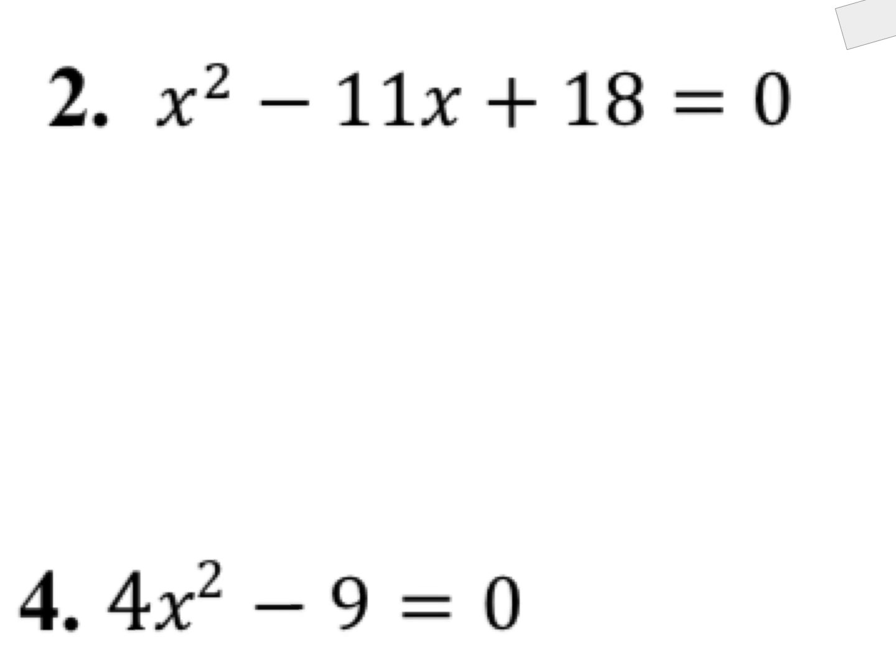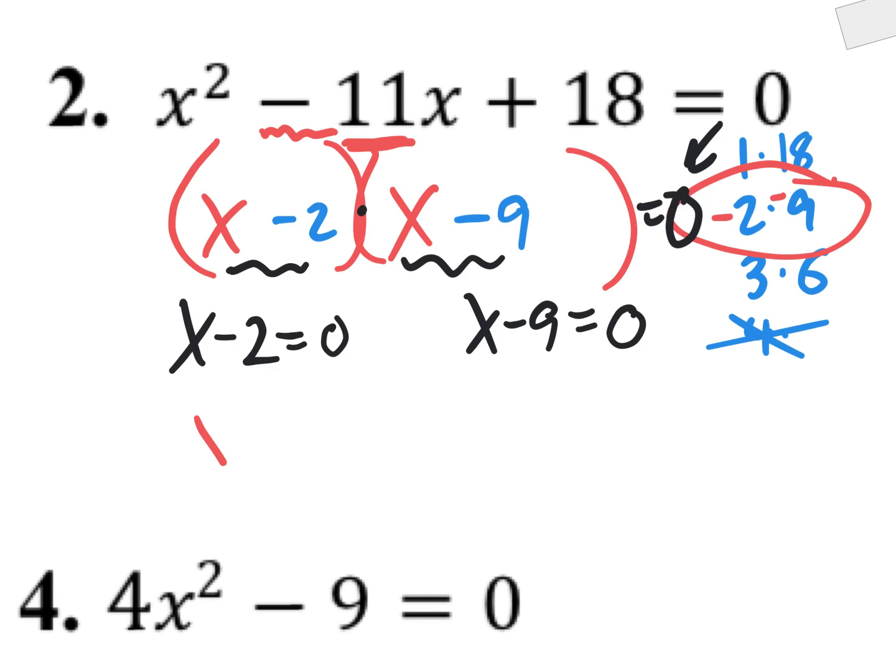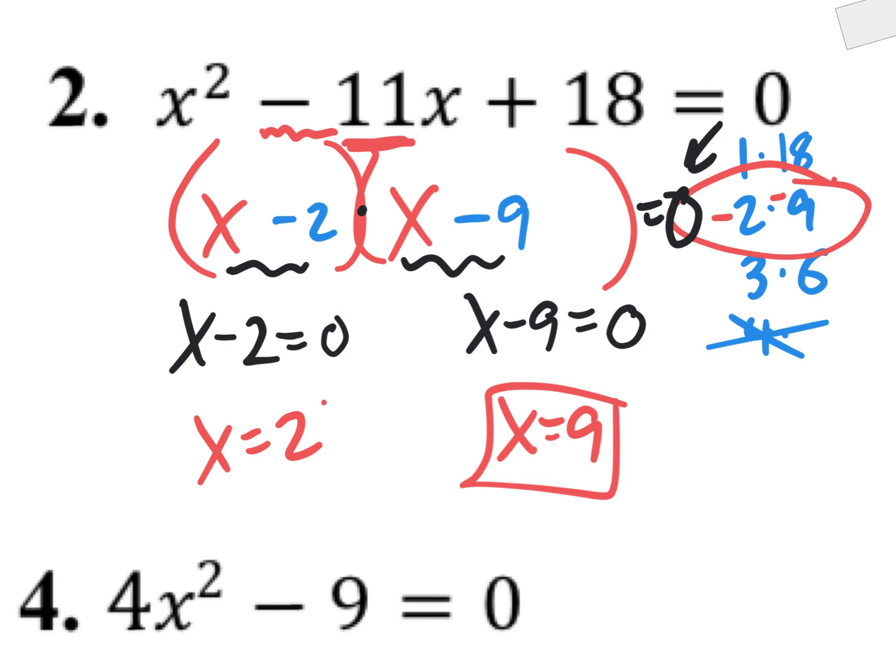The whole purpose of factoring is to get the multiplication of something times something that equals 0. That way that first something could be equal to 0, and the second something could also be equal to 0. Solving both of these, you get your two answers. What are your two answers? I didn't show my work, but I hope you guys understand. Add 2 to both sides, add 9 to both sides. Those are your answers. That's a heck of a lot faster than graphing a parabola and finding out those x-intercepts.